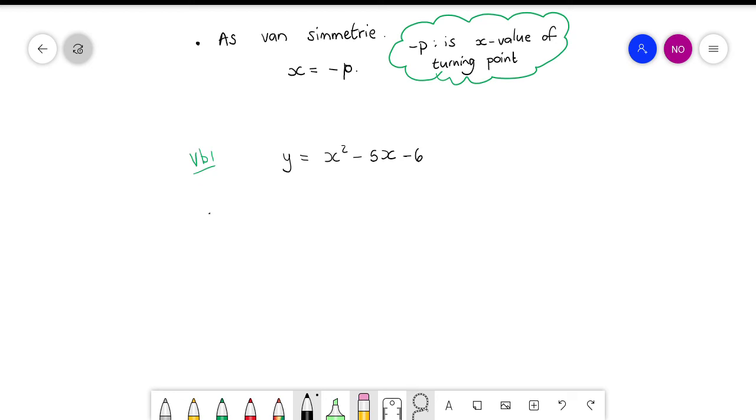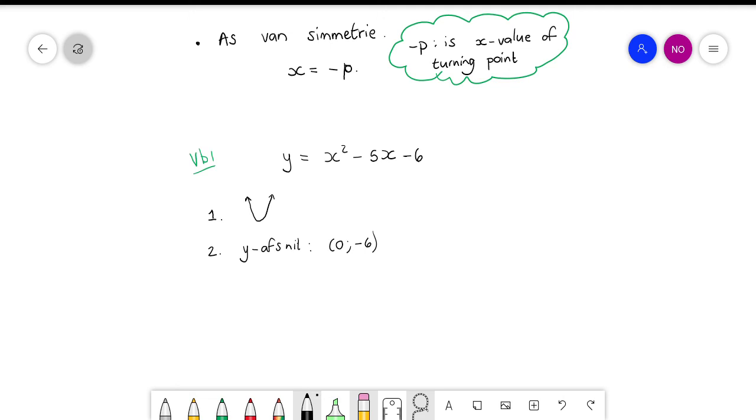So the first thing we're looking at is the shape. What would the shape of this one be? Positief, so smiley face, né? Almal by. The next thing we're going to look at is the y-intercept. Waar sny hierdie grafiek die y-as? Good. Okay. As jy dit nie dadelik kon aflees nie, kan jy x gaan gelykstel aan 0. Jy gaan by dieselfde antwoord uitkom.